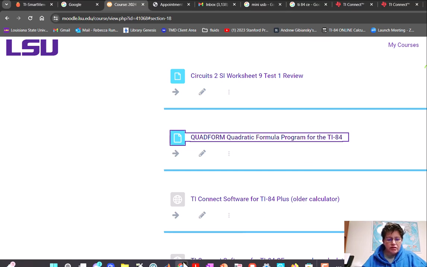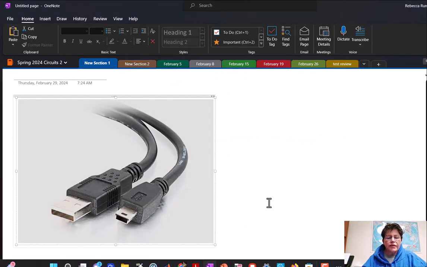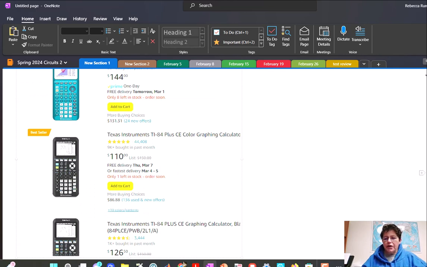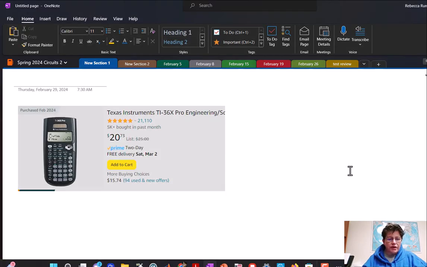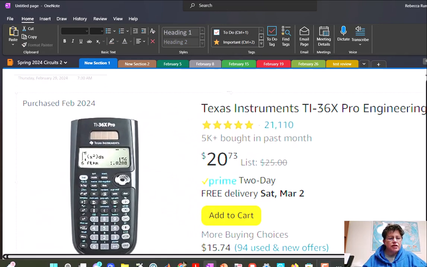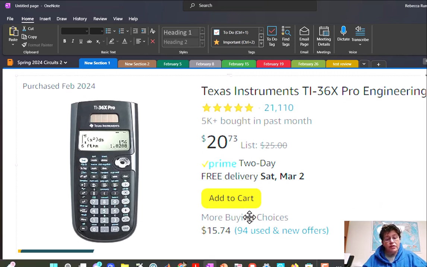So let's start for a minute. We need to figure out what kind of calculator you have. First of all, you must have an 84, you wouldn't be here otherwise, despite my kind of pushing this $20 calculator, which really does everything you need and does it a little easier than the 84.